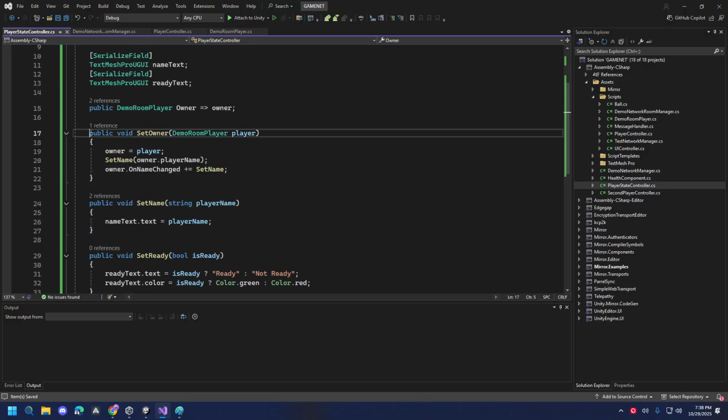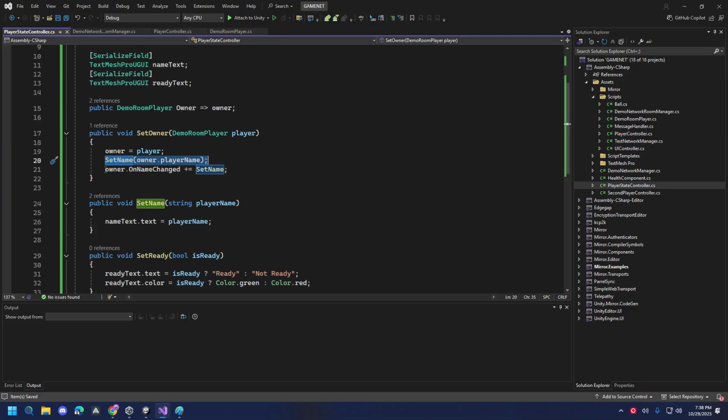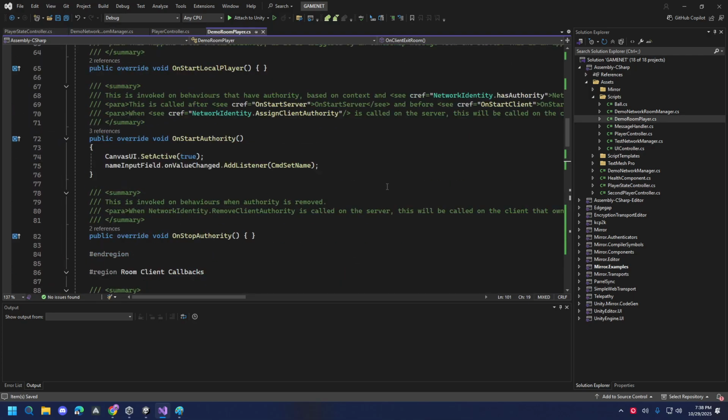We have a SetOwner so that when it is called, it will set the owner, and then we set the name of it also, and each time the name is changed, owner.OnNameChanged, we call SetName. When OnNameChanged is called, we check our demo room player.